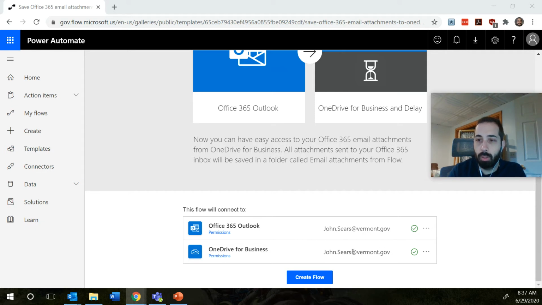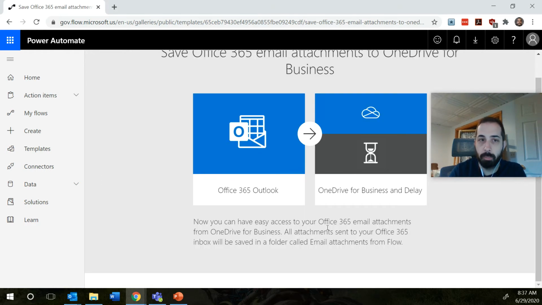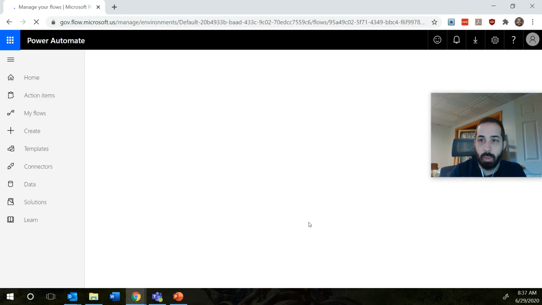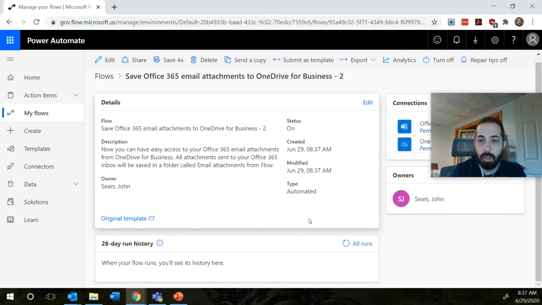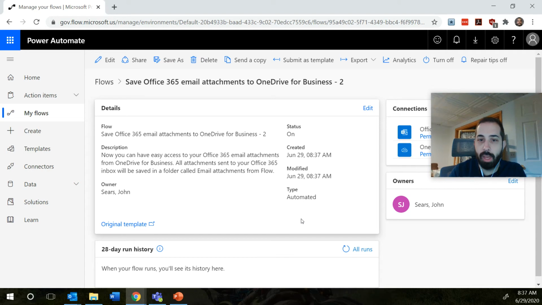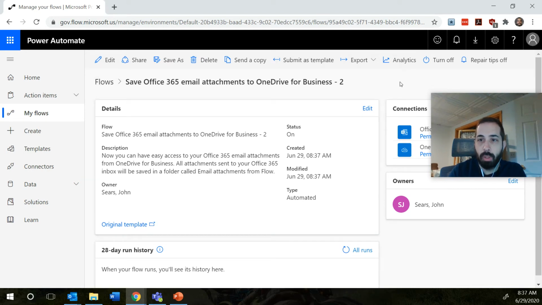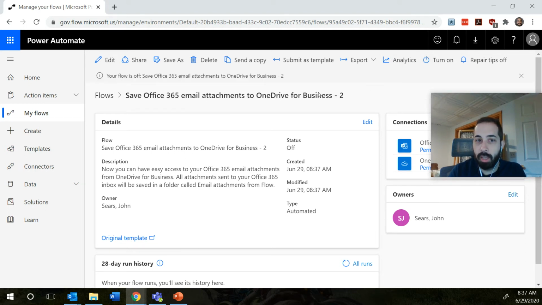And you will have to create those connections, which is just a click of a button when you're doing a fresh one. So I'm going to go ahead and create a flow, and it will drop me right in the control for that template. Now there are a bunch of options up the top here. I'm going to go ahead and turn this off because I don't want it running, because I already have it running, and if you've got two versions of it running, it will run twice.